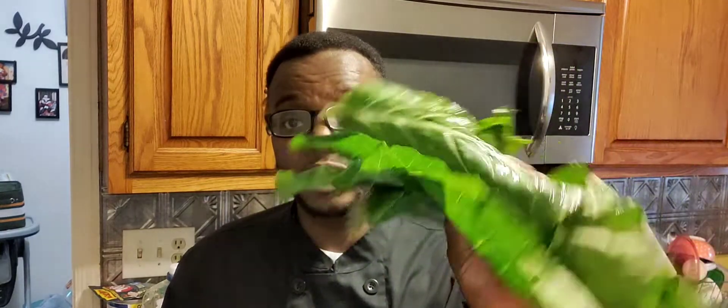Many people might ask: what is collard greens? Collard greens is a vegetable, a leafy vegetable just like callaloo, but the texture is much thicker than callaloo. We also have bok choy here — lovely bok choy I saw in the supermarket and I just couldn't pass it. Both collard greens and bok choy contain a lot of vitamins — vitamin A, vitamin C, calcium, and potassium. Collard greens are an excellent source of vitamins K and dietary fiber. It's very beneficial to your health, so you should definitely have some every now and then.